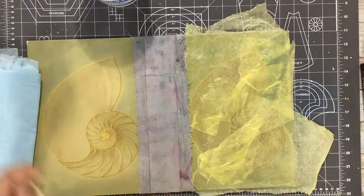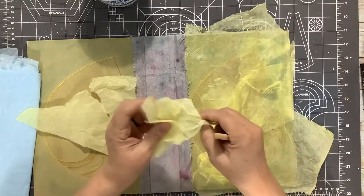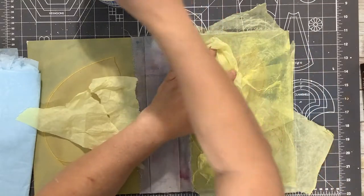Just kind of winging this here. Just want to make sure that there's plenty of folds and texture.